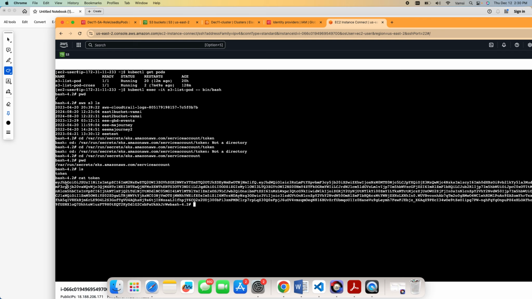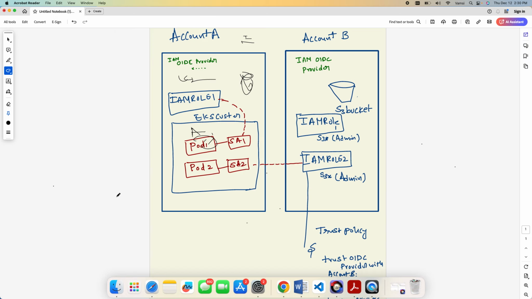This is a JWT token. This is an encoded one, right? Let's see what it is here. Now I'm just copying this one.